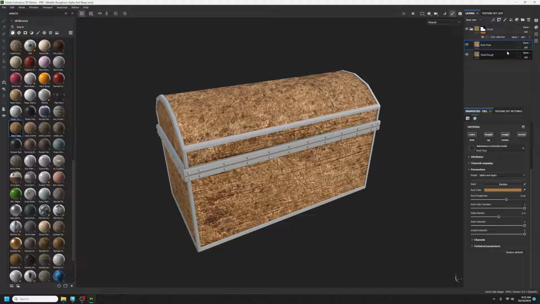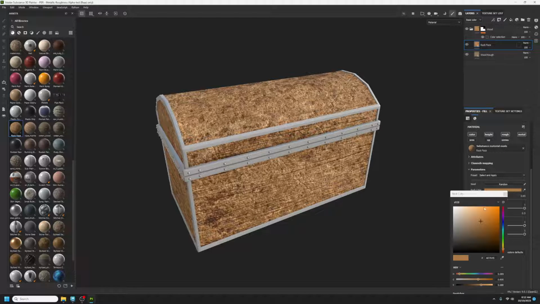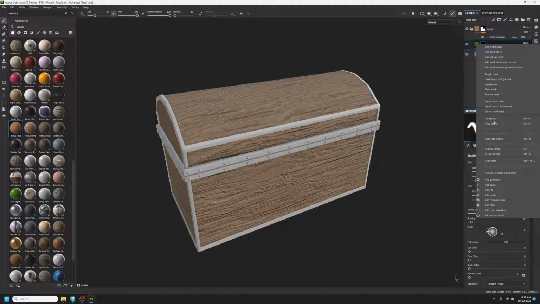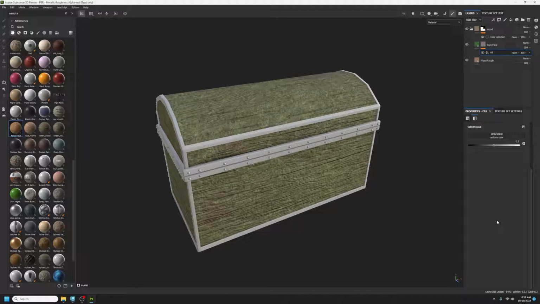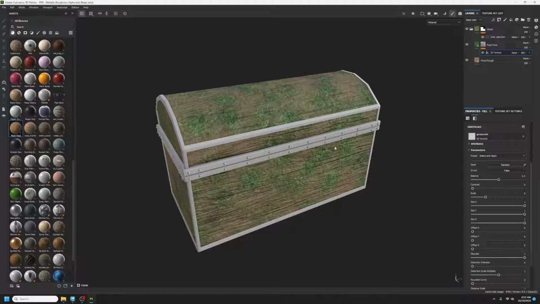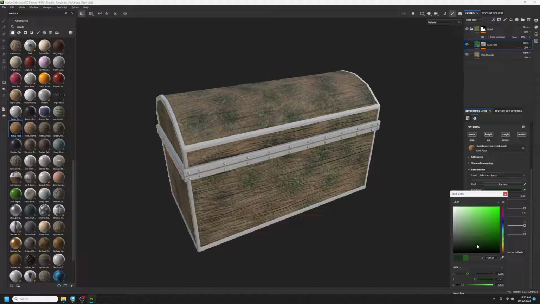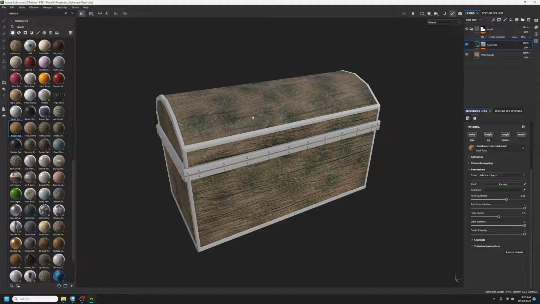And then change this to like a green color and mask that. Add a fill. It's like a noise, and it's getting to be gross and stuff. So notice that it's only affecting the wood because we masked that folder instead.